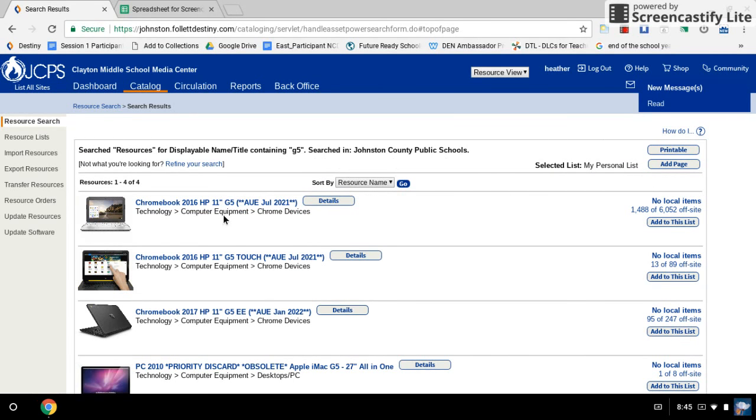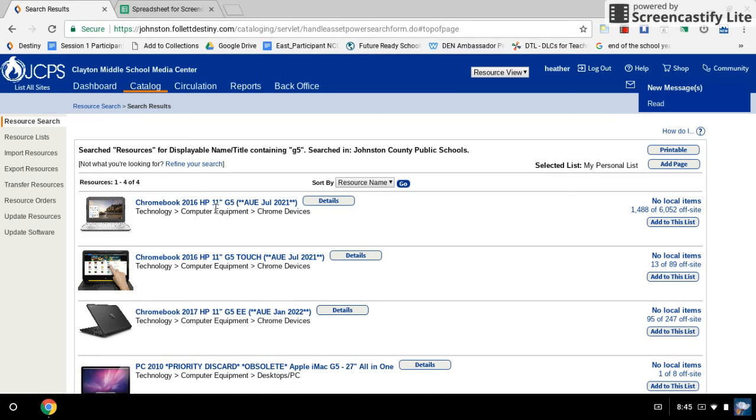items. As mentioned previously, it is very important finding that exact record. So you want to take a minute and determine, are the devices that you have a simple G5 model, or is it a touchscreen, or is there now even an EE model associated with this particular Chromebook? Obviously, if we're looking at Chromebooks, this Apple iMac G5 is not the one that we would want, but you do want to take the time and just look at all of the items that populate. Being as specific as you can in your search does help narrow it down and does save you time.